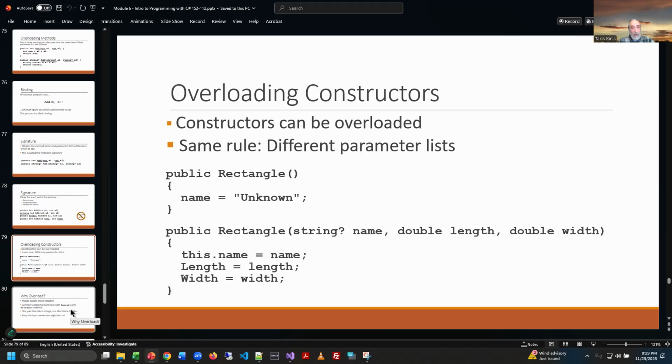You can overload your constructors as well. We've been kind of doing this already. When we have a default constructor that we build on our own, with no parameters, and then we send more than the default, like this approach where we send in three different things, that's called overloading.